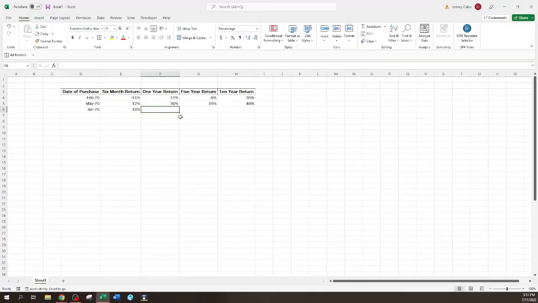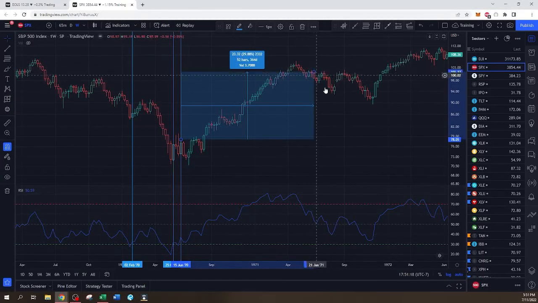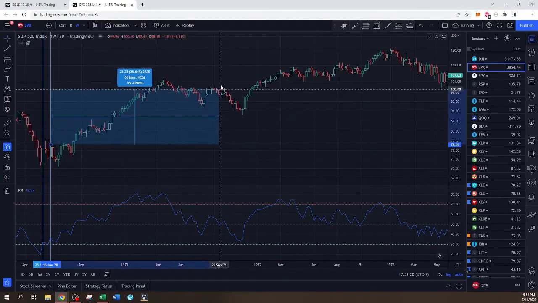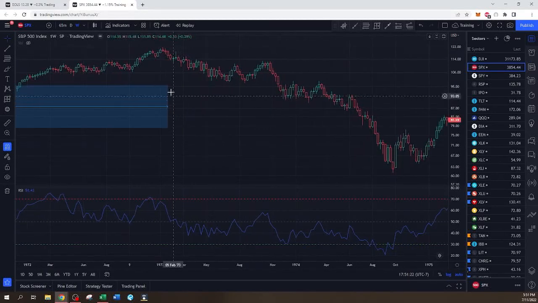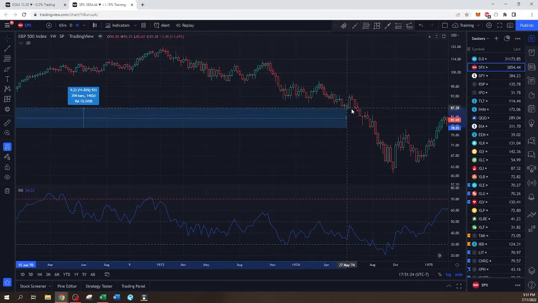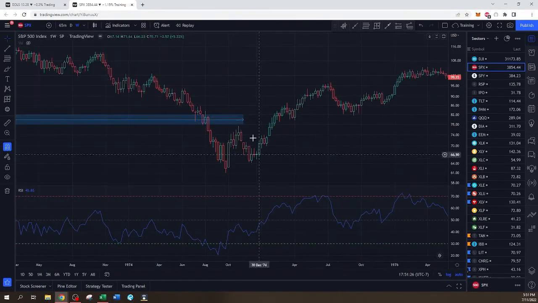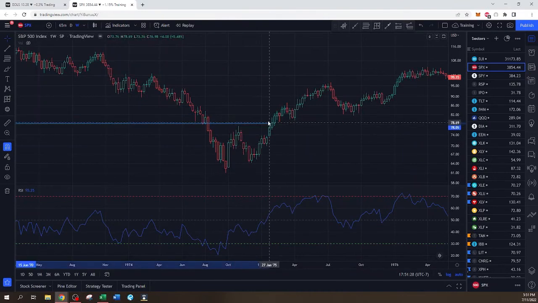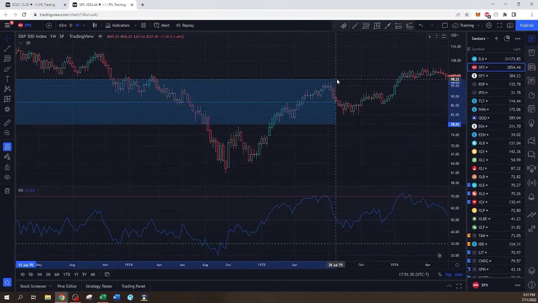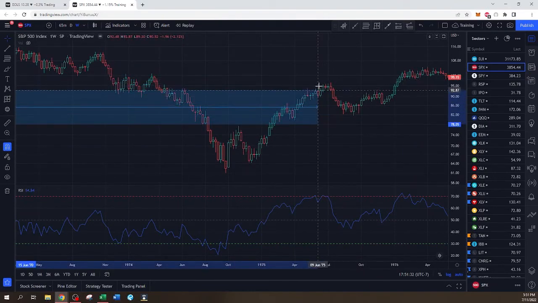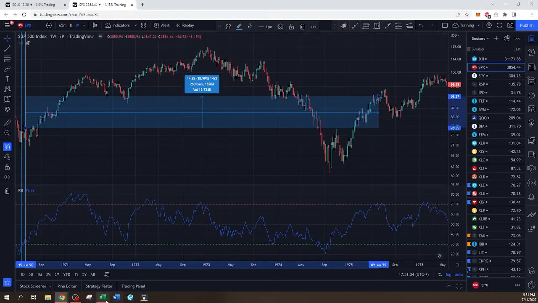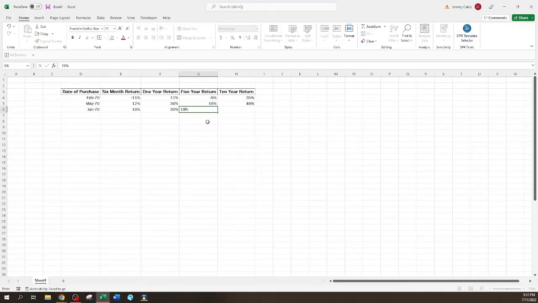Let's call it 30%. And then let's do our 5 year return. Let's call that 19%. And then finally the 10 year return.